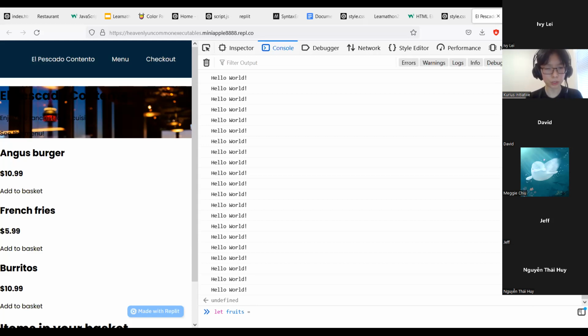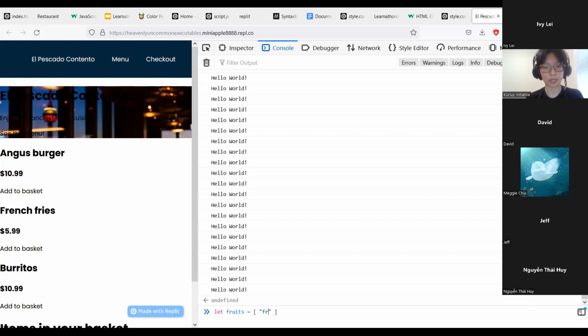To do that, you write it just like a variable. So you have let fruits and then equal, and after that, instead of just putting a value, you're going to put in square brackets, these open and closing square brackets. And then we're going to put a bunch of strings here.